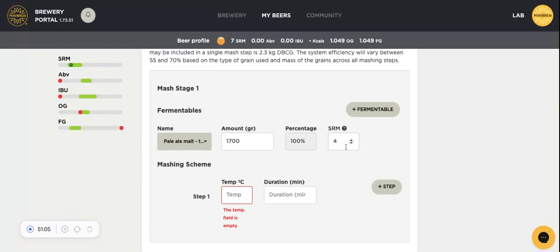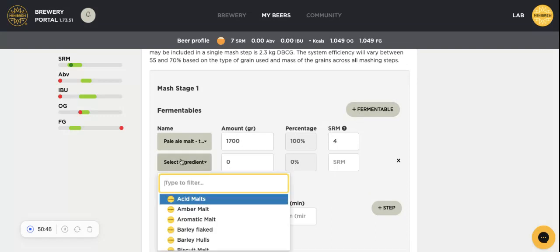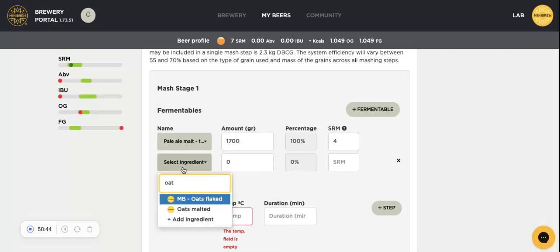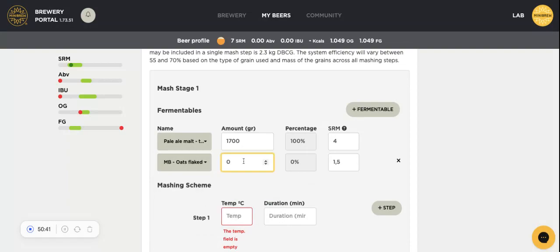The pale ale malt, in this instance, is mostly used for the fermentability of your beer. So it has a lot of fermentable sugars in there that the yeast can use to produce alcohol and other flavors. But it does not contribute as much to the mouthfeel and body of a beer. So we're also going to use a different ingredient called oat flakes. These flakes are basically oats that have gone through a different process than the malting process, and they will mostly contribute to the body and mouthfeel of the product and not actually contribute much to the OG.